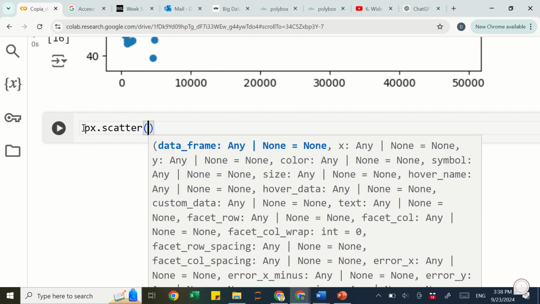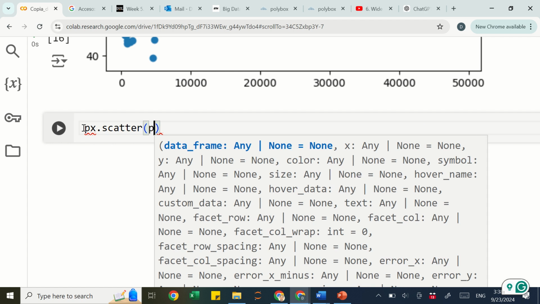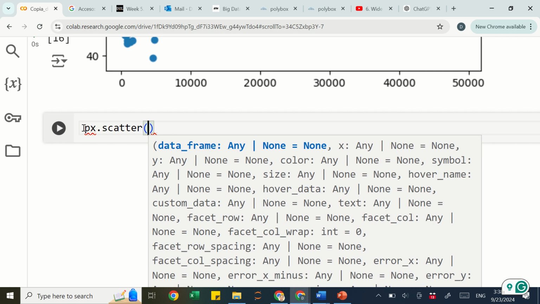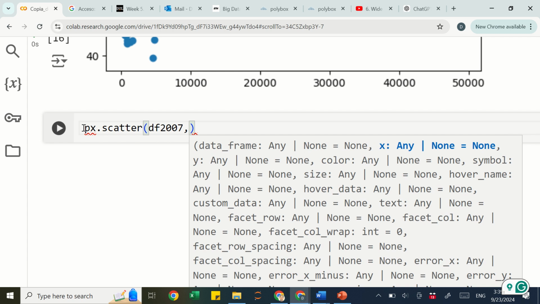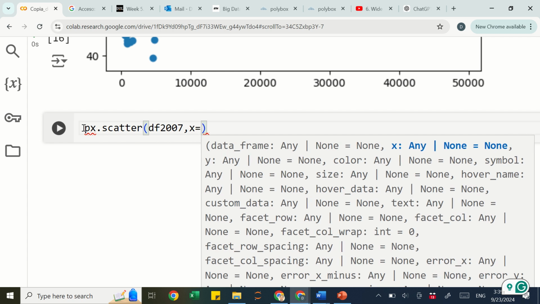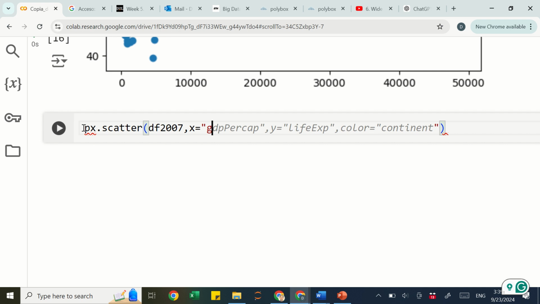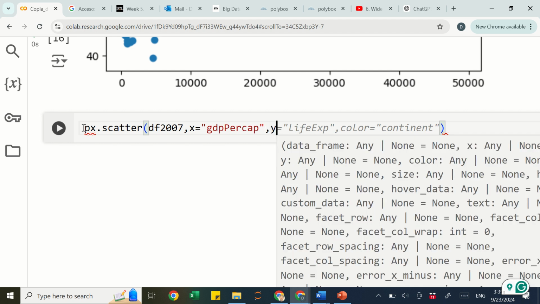Now the parameters are quite the same. We use the data, we use DF 2007. In the x-axis, we will use the GDP per cap. In the y-axis, the life expectancy.